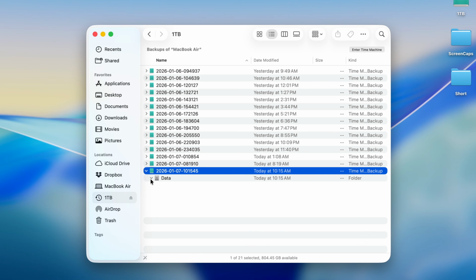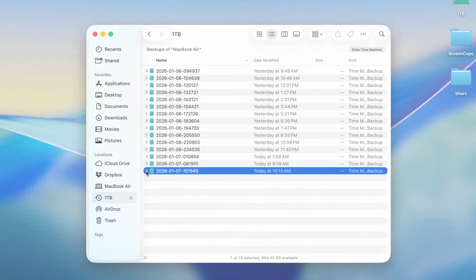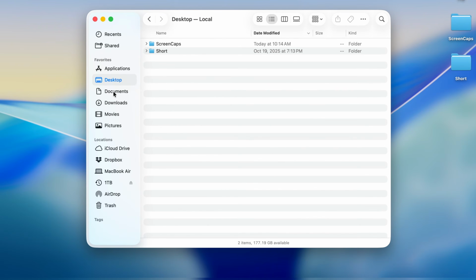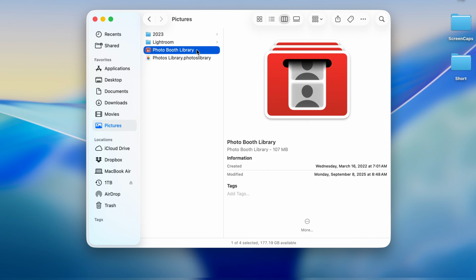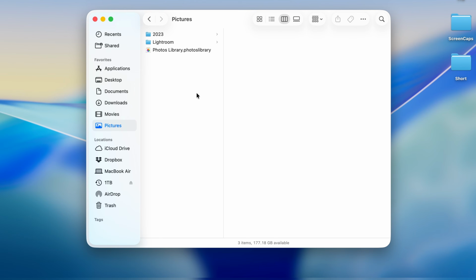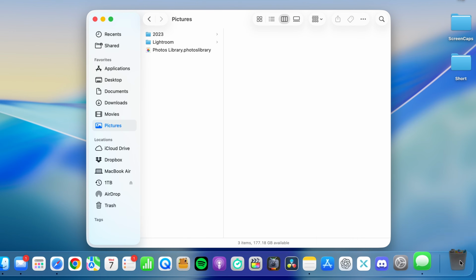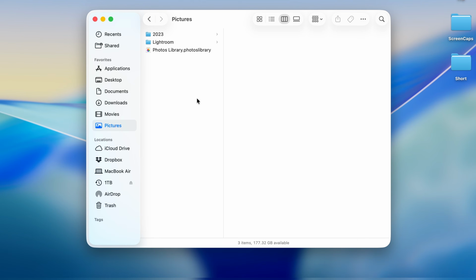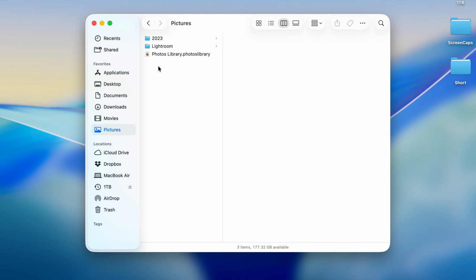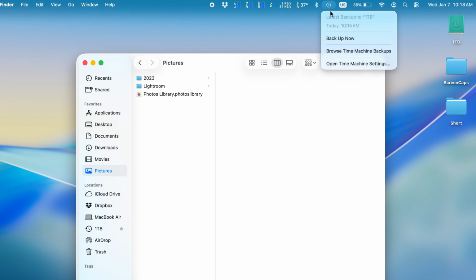Let me show you a proper way to use Time Machine to restore files. Let's say I had something on my computer and it accidentally got deleted. This could also be a corrupted file. Or maybe I ruined a document by writing over and losing something important. And now I need to either restore the document altogether or just restore it to a previous state to undo the damage. To restore my file, I can click Time Machine in my menu bar and choose Browse Time Machine Backups.